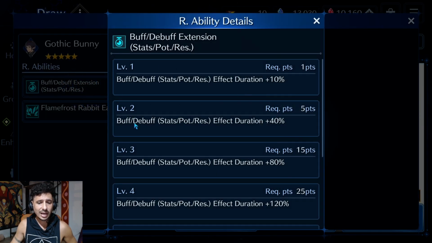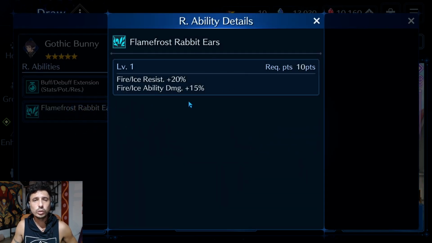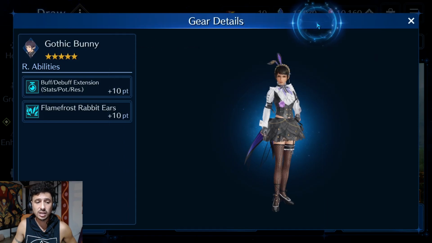And then at the same time, we have the Flame Frost Rabbit Ears, which was something that was unique to Red 13's Hellhound costume from the Final Fantasy Rebirth crossover. So this is going to be great as well. So this is kind of a mastery, but for both fire and ice with resistances. So this costume is pretty fantastic for Lucia.